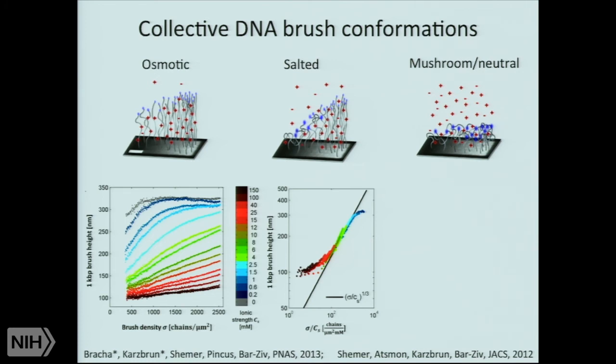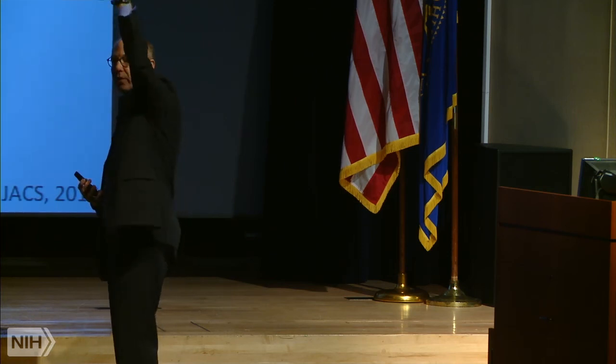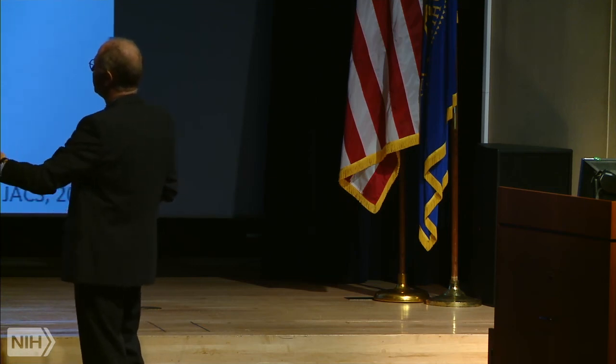In a nutshell, there are two competing forces here. The entropy of the DNA, which wants the DNA polymers to be compressed, because that's where the entropy is maximum. But there's also the entropy of the counter ions of the DNA. And when there's no added salt, there is a strong mismatch. All the counter ions of the DNA in the brush remain collectively localized to the DNA brush to maintain its charge neutrality. But in doing so, they create an osmotic pressure, driving water in to balance. And so the entire brush swells, and this is this regime.